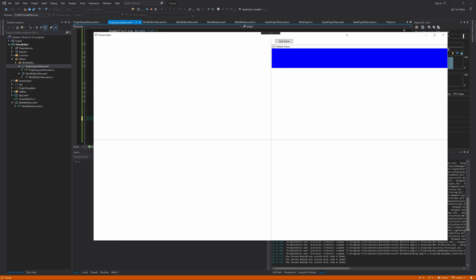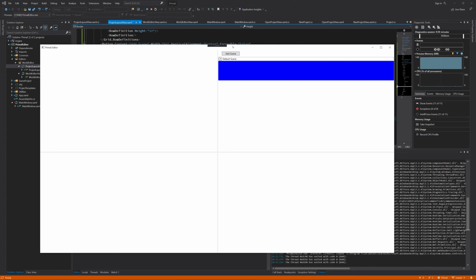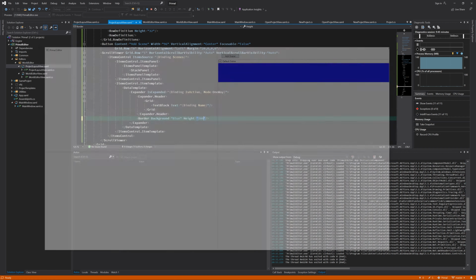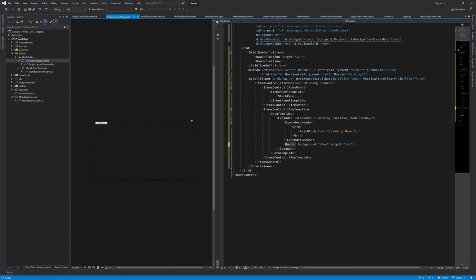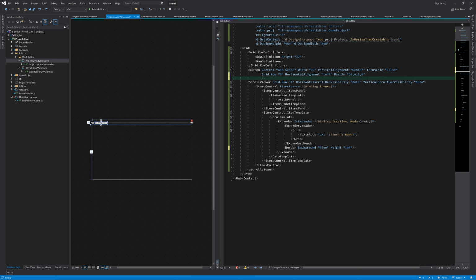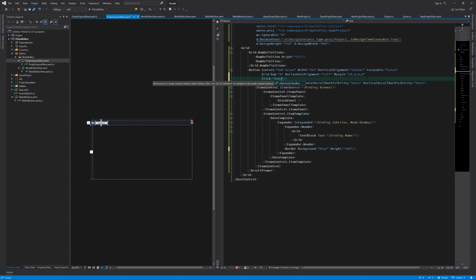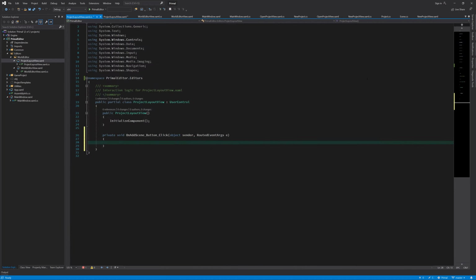So I'm going to write the code behind for this to add a new scene to the project. Okay, here I can get the project, the data context.